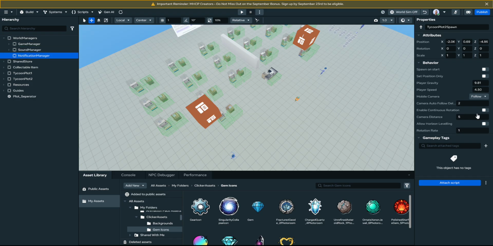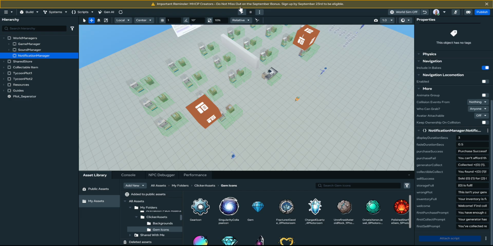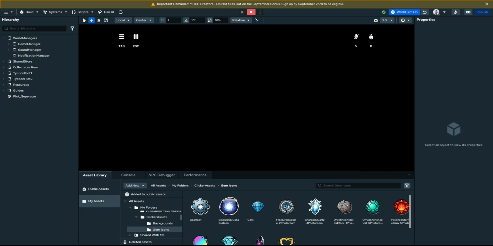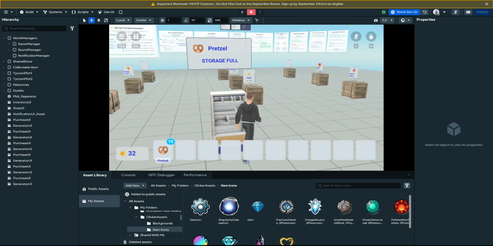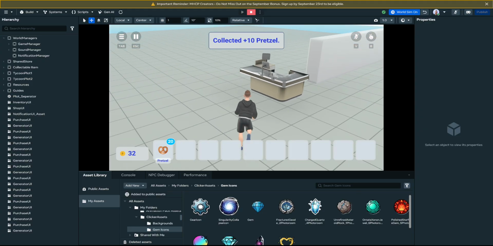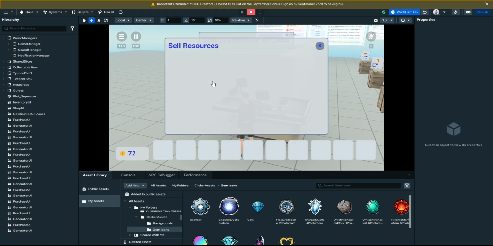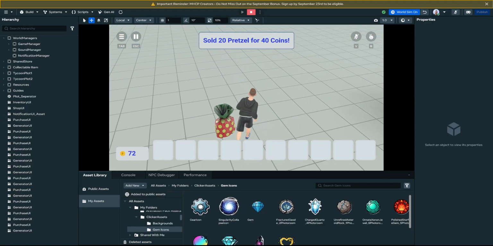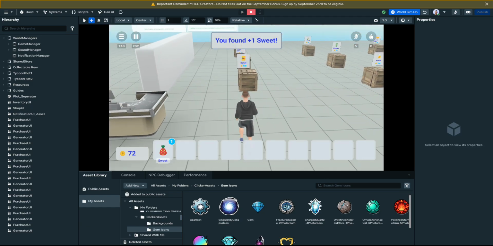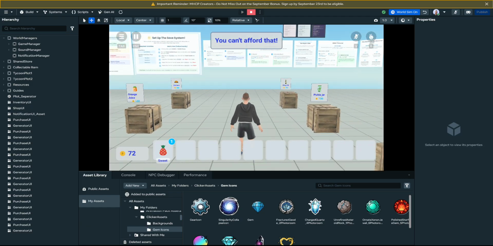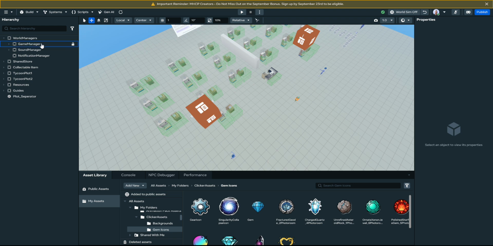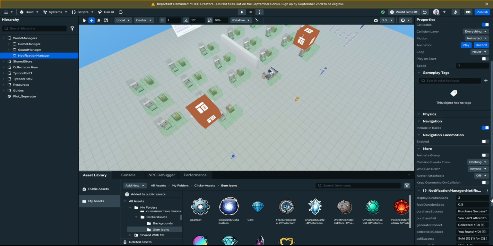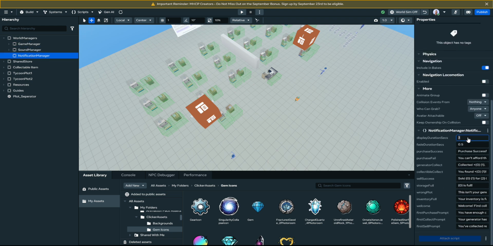Oh, one more. As you may have noticed, we had notifications when we collected some pretzel, sold some pretzel, you can't afford this, and so on. This is all done here in these properties, so you can set how long it stays on the screen, how long it takes to fade out, and then this is the text.